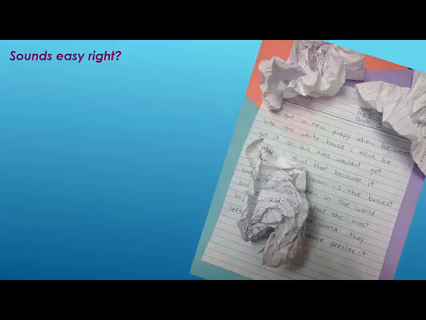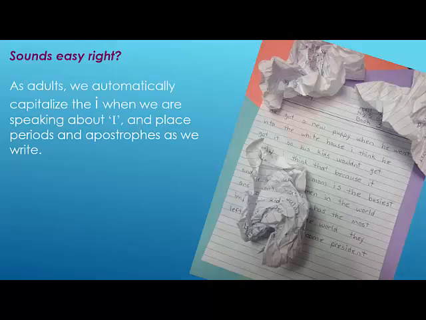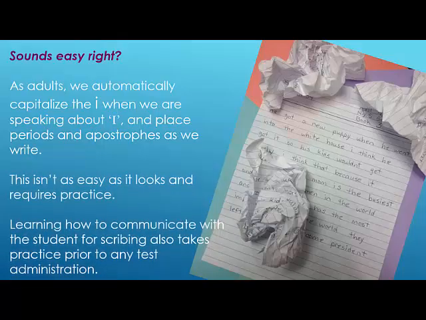Sounds really easy, doesn't it? Well, when we were putting together this video, you see 3 crumpled sheets of paper here, which is actually the tip of the iceberg. When you think about it as adults, we automatically capitalize things. We automatically put a capital I when speaking about ourselves. We automatically do so much that is much easier to do with lots and lots of practice.